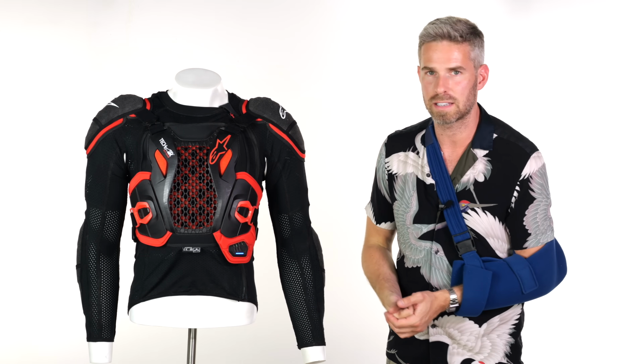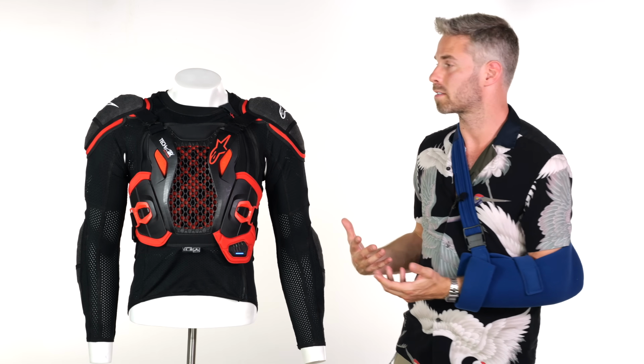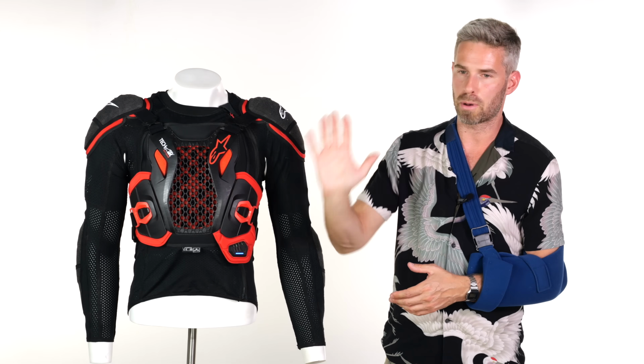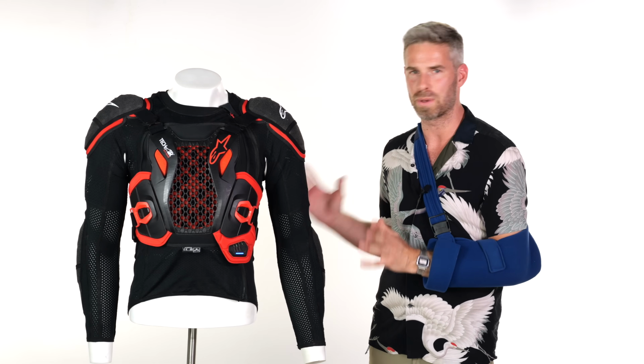The obvious question is, had I not been an idiot and had I worn the Alpinestars, would I be okay? Well, I don't know. I definitely wouldn't be worse. The rep himself for Alpinestars suggested that it probably wouldn't have made too much difference. A pronation injury where you put your arm out, it's not part of the airbag equation in that sense. I was going too slowly, really, for an airbag to do its thing in full.